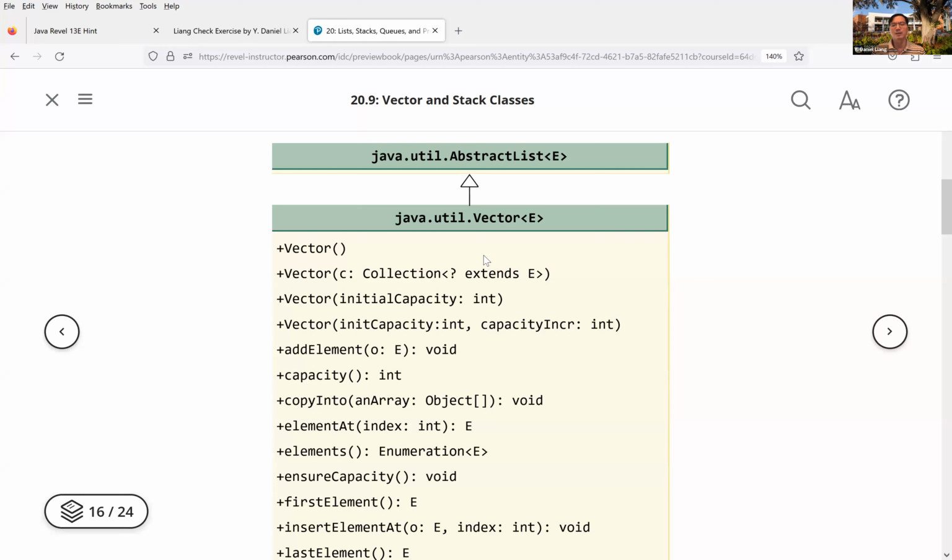You might say, hey, maybe Vector is better than ArrayList, since ArrayList doesn't have it. But the issue is this: the synchronization costs time, so it's not efficient. In a lot of applications, when you write your own code and you don't have multiple threads, you're not really concerned about synchronization at all. In that case, you're going to waste a lot of time with this Vector.